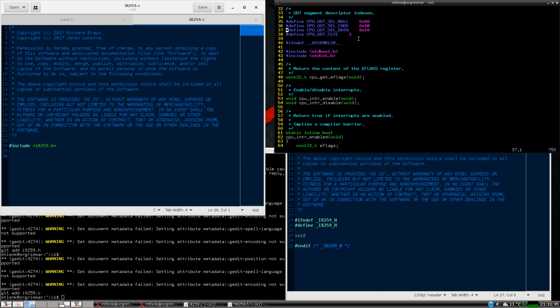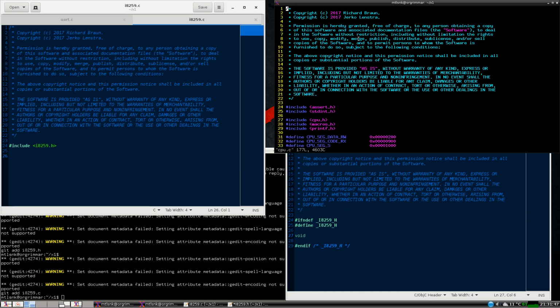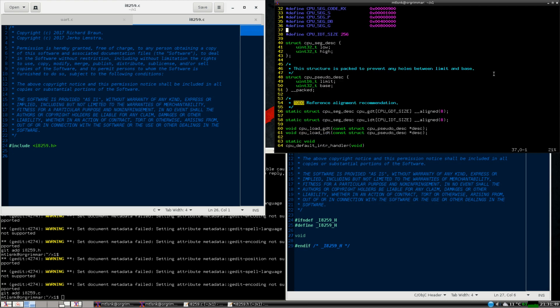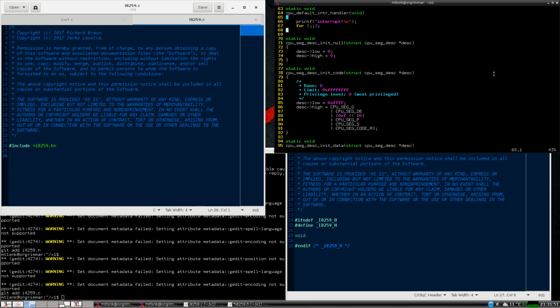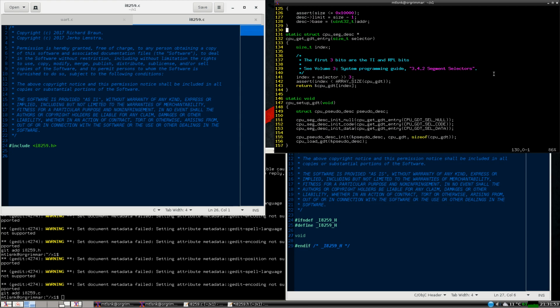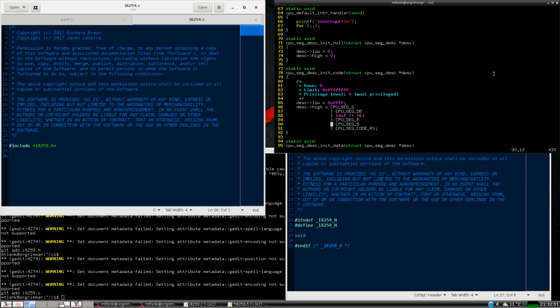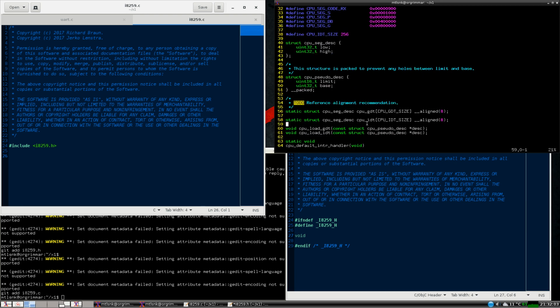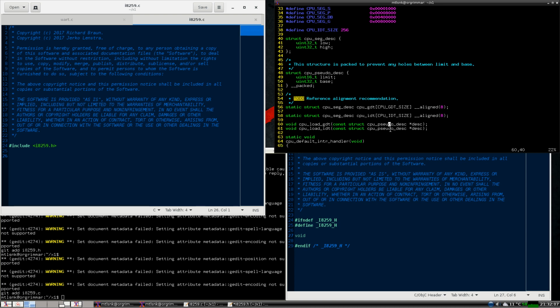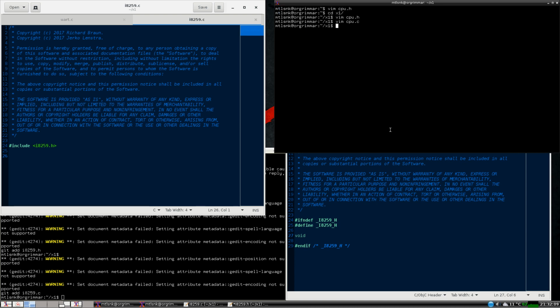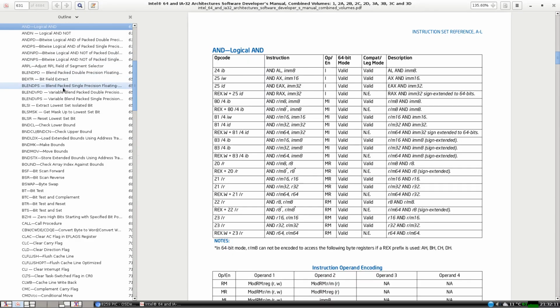Not yet. So we have handlers, but I think it's a default handler for everything, if I'm right. Yes, that's it. It's the same handler for everyone. So basically, the vector is the index in that table. Yeah, okay.